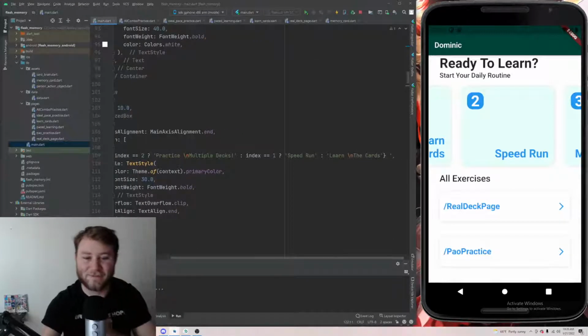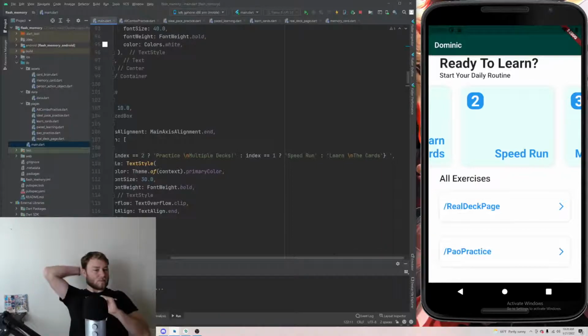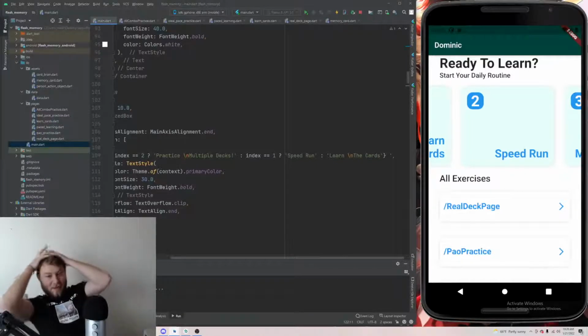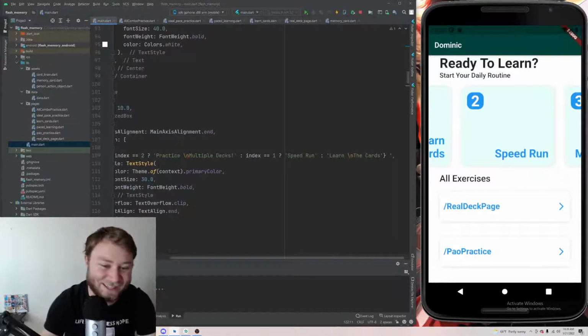Oh, that is rough. That's like the most ghetto code I've ever seen.